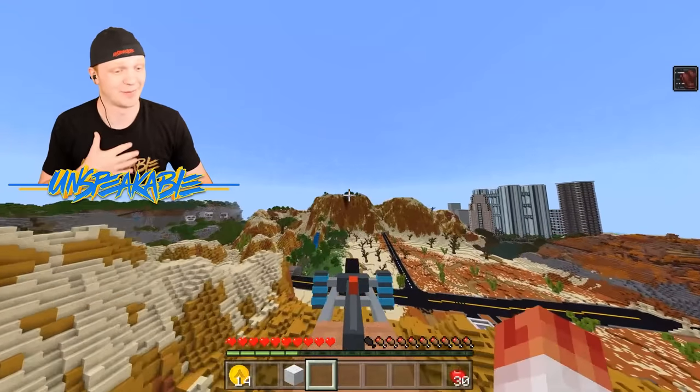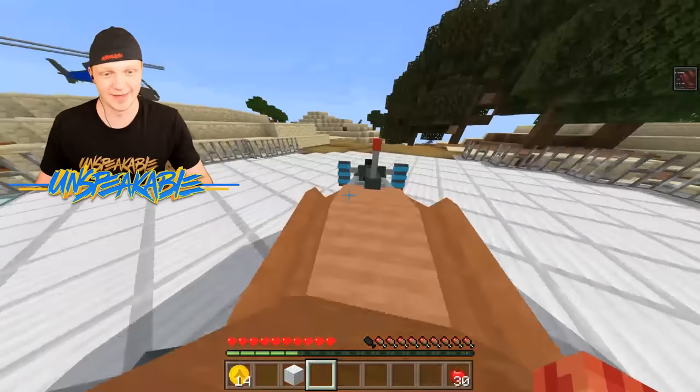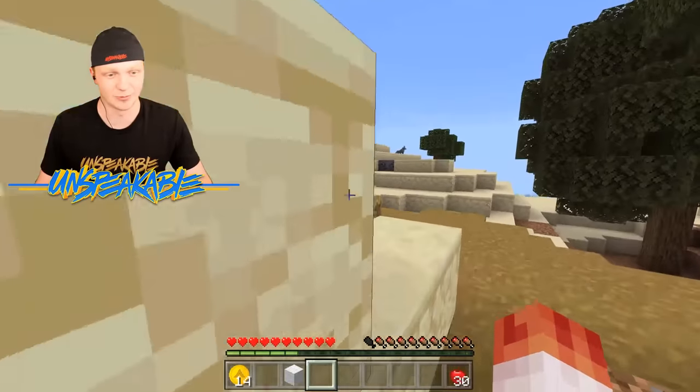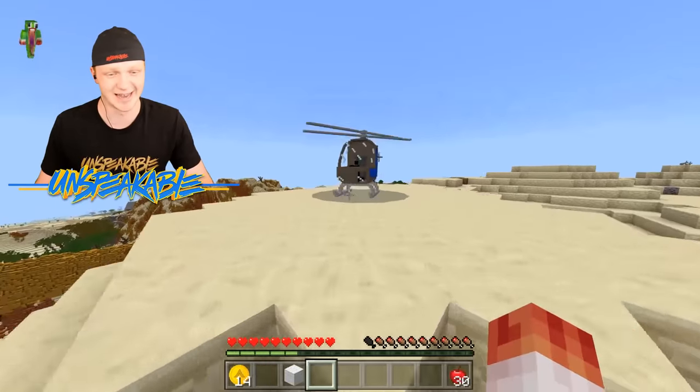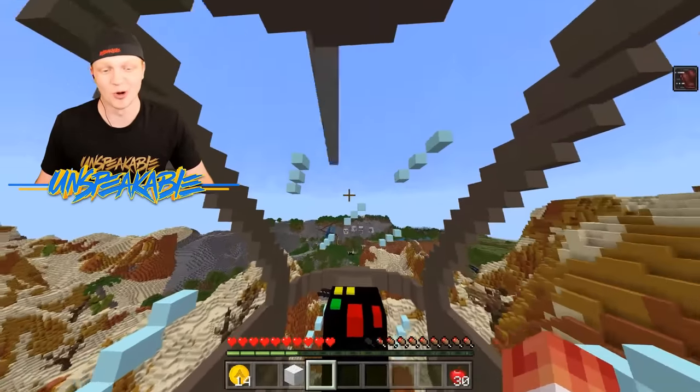I really want my helicopter back, though, because this thing kind of scares me. All right, landing. There we go. All right, I'm going to take my helicopter back. Also, there's like a bunch of werewolves over here, so I could probably leave this area. All right, let's go to the mountains.